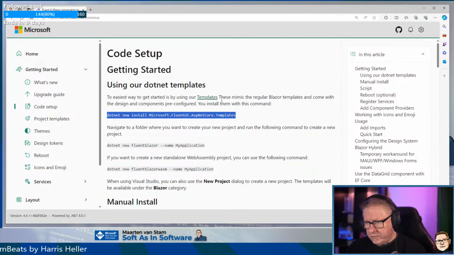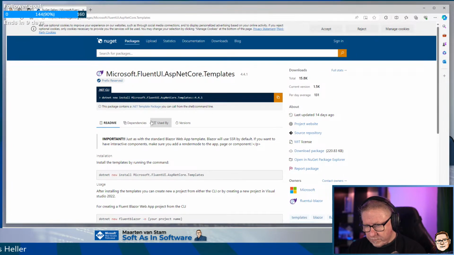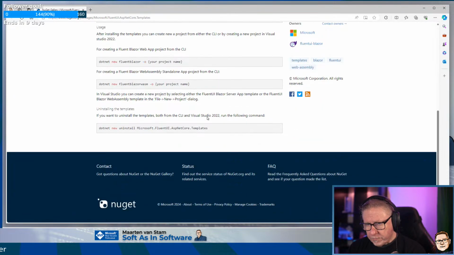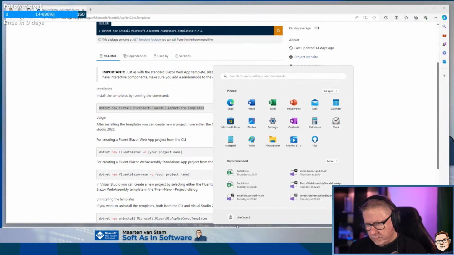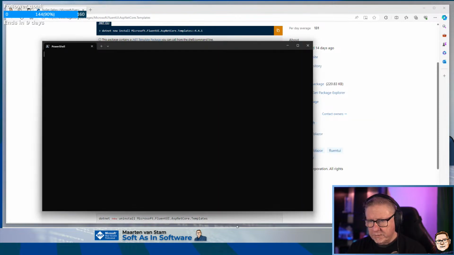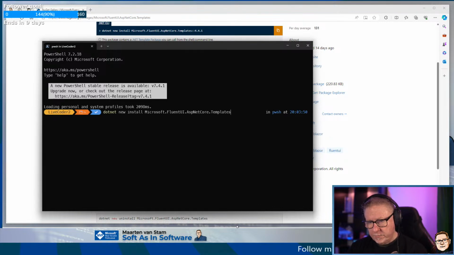The templates are part of the NuGet package. Let's try doing this. Copy. Terminal. .NET new install Microsoft Fluent ASP.NET Core templates.